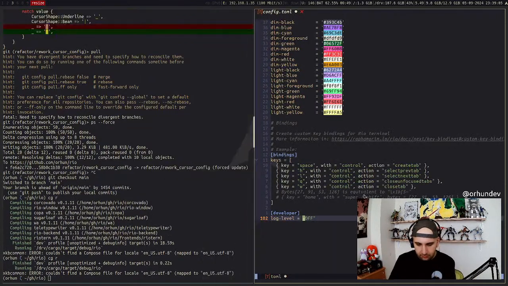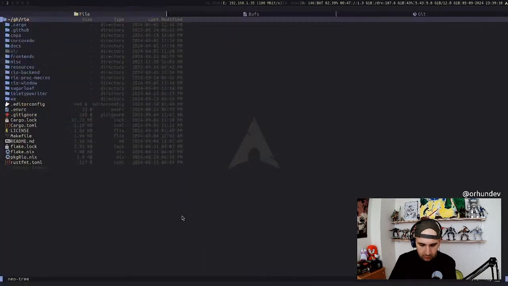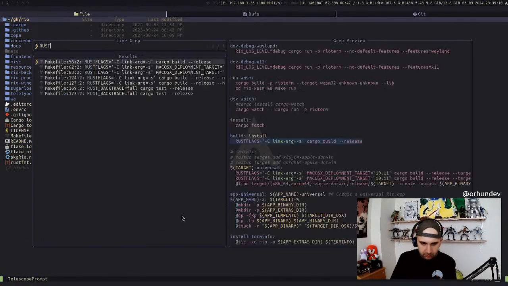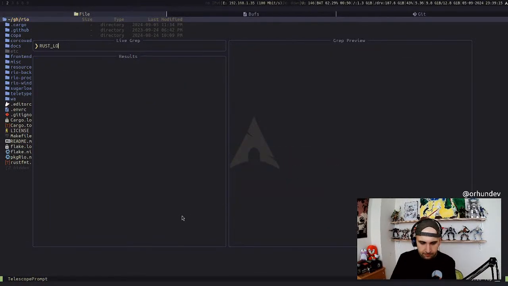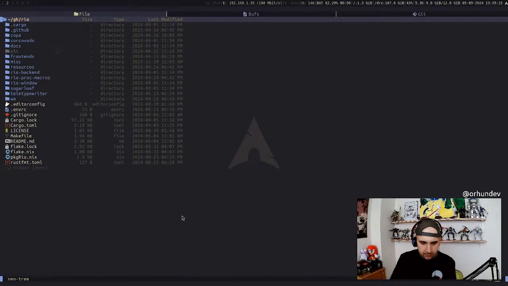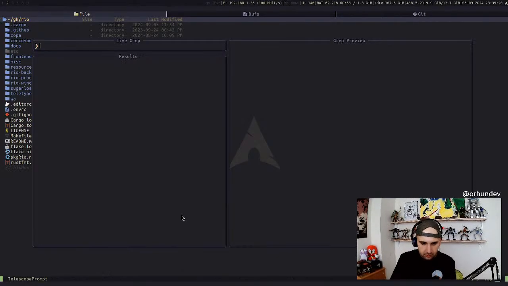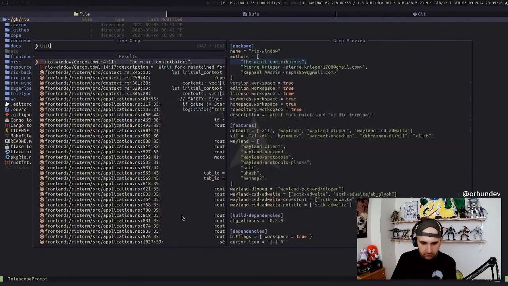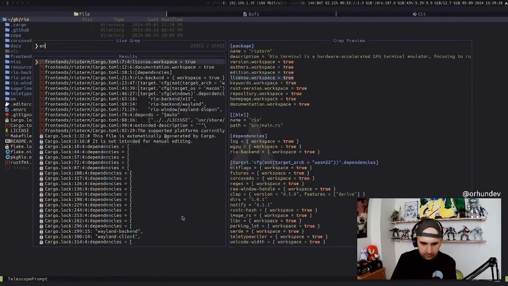And I guess this is the equivalent of the Rust log environment variable. But still, I don't find this really convenient. Maybe it supports Rust log, I'm not sure. I mean, which logging library is this using anyways? Init logging. Let me try to find it. Is it env logger?